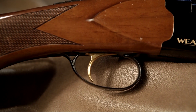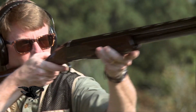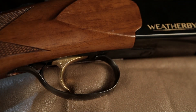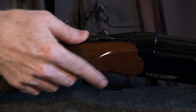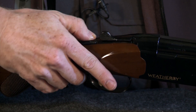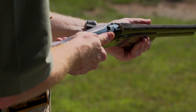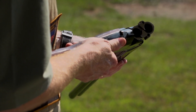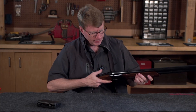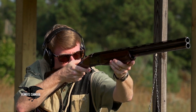The triggers on this gun are mechanical, meaning you can fire one barrel and then the other. You don't have to wait for inertia to engage a connector or anything, so it's a nice feature, especially on a gun in this price class. They are selective, and you can see on the tang you have both your over barrel and your under barrel, and you can choose it there. The safety is mounted on the tang, and when it's rearward, it prevents the gun from firing. Another feature that you typically don't get in an affordable gun like this is selective automatic ejection. This gun has both extractors and ejectors, and if you fire a barrel, the only barrel that ejects is the one that was fired.